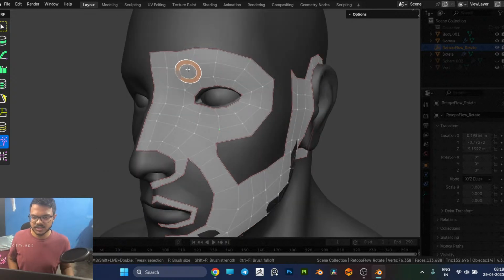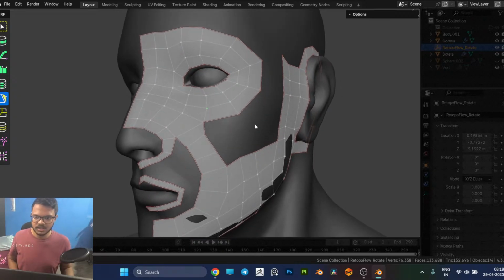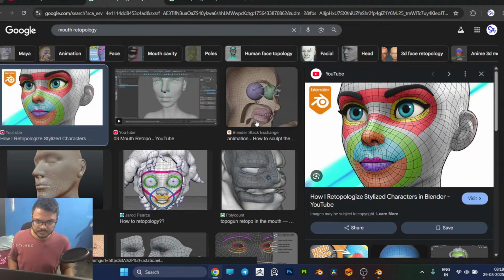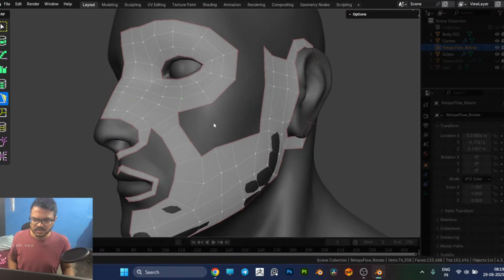I'm trying to make it as low poly as possible, which is why I'm kind of getting my butt kicked. It's okay, actually. I can do this.